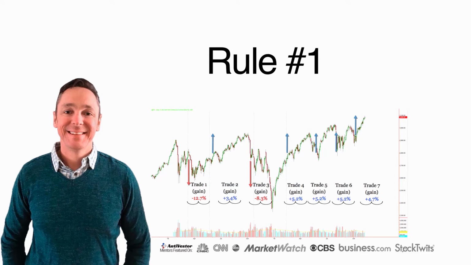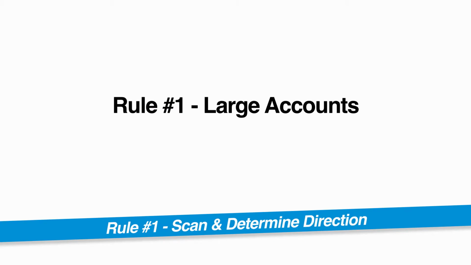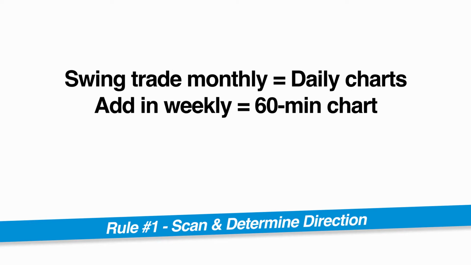We're still applying rule number 1 and we're still applying it to large accounts. Now that we've created our universe of stocks, what we can start to do is to scan those stocks. And again, as we've already mentioned, this is great for larger accounts. You don't have to only do this if you've got a large account. As we've mentioned previously, if you want to apply the small account trading style to a large account, you can do that.